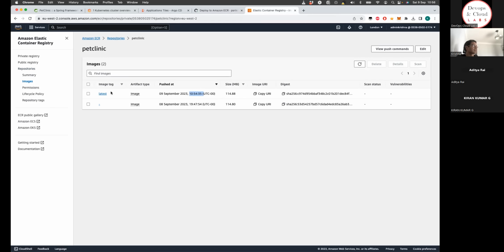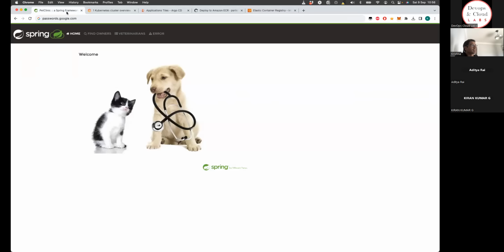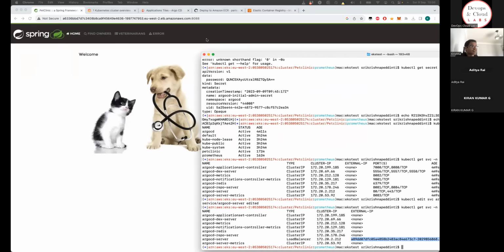What I was additionally trying to do was, when there is a new image deployed here, I was trying to use the ArgoCD image updater or something, which will track changes to the repository and then rebuild the pet clinic app with the new image. But as of now, I don't think that will work. But manually, I can do a rollout deployment.